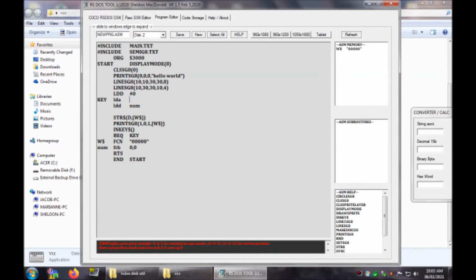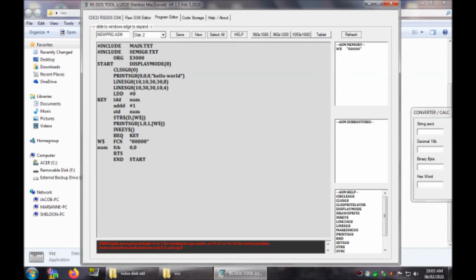LDA num. Sorry, not LDA. LDD num. Let's add D 1. And then we will store D at num. Okay? So that will take the number, add, and store it.